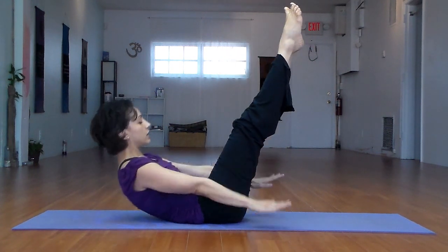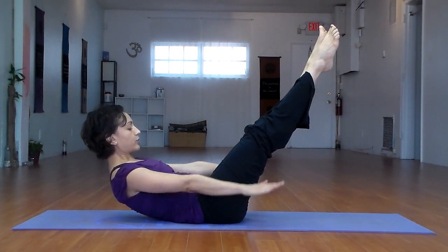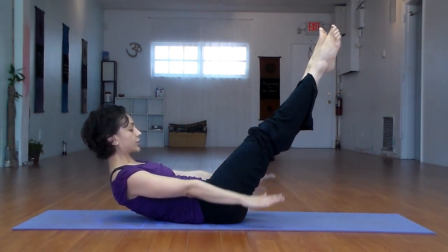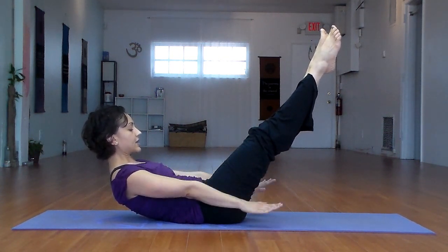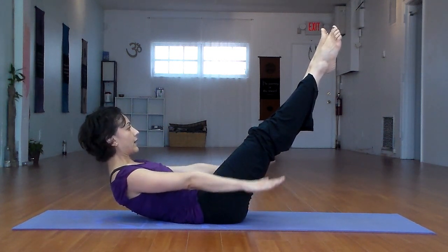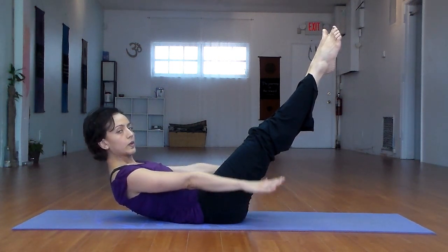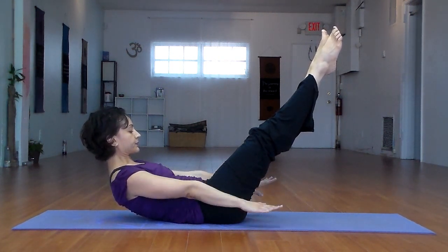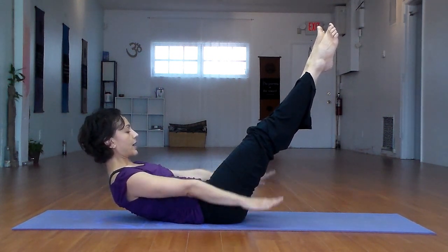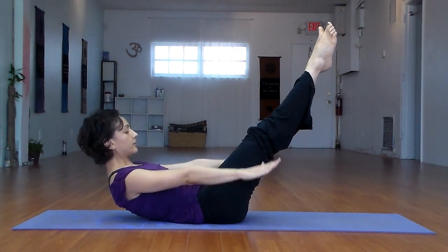For more challenge, you bring the legs down a little bit more, take a nice deep breath in, and deep breath out. So remember, everything stays nice and stable, nothing jerks or shakes. The back is very, very flat. And we inhale deeply through the nose, exhale deeply through the mouth. Inhale, and exhale. Let's just do a few more deep breaths. So the work is in the stabilizing. So in Pilates, we exhale through the mouth. Keep the legs nice and active, 1 more.